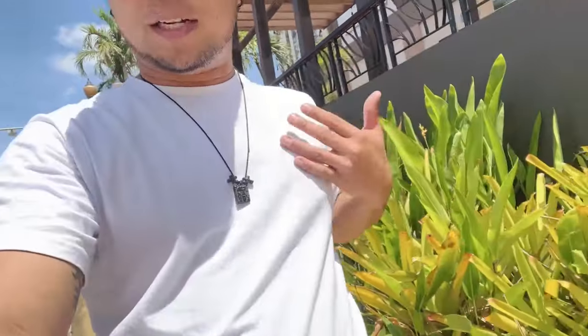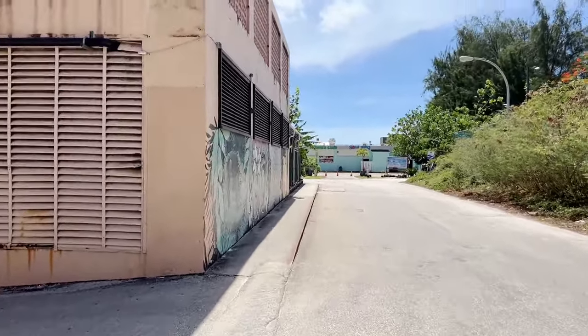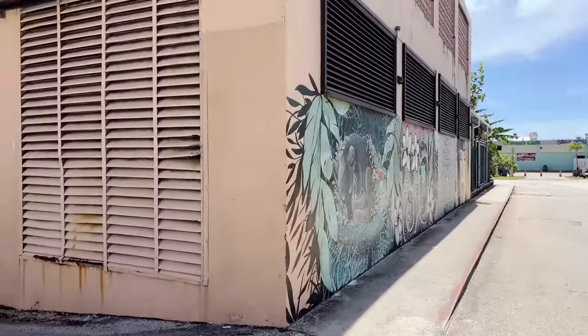Anyone could be an artist now — you could doodle, put it on a t-shirt, say it's streetwear fashion high-end and people will buy it. I could take this plain white shirt, put a squiggly line on it, call it a high-end French brand and people would buy it. It's kind of crazy that as humans we accept those things consumer-wise.